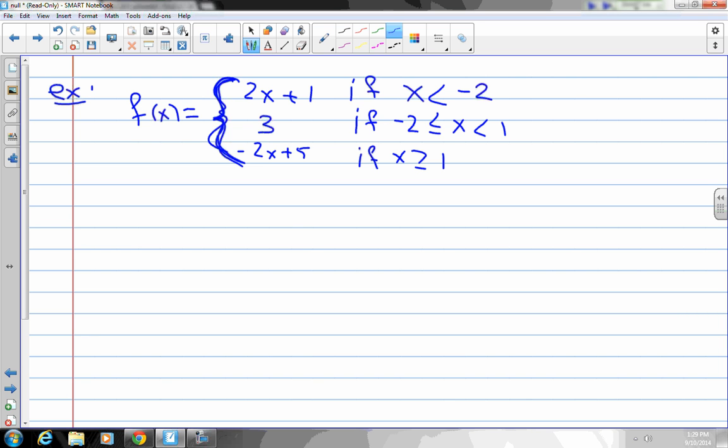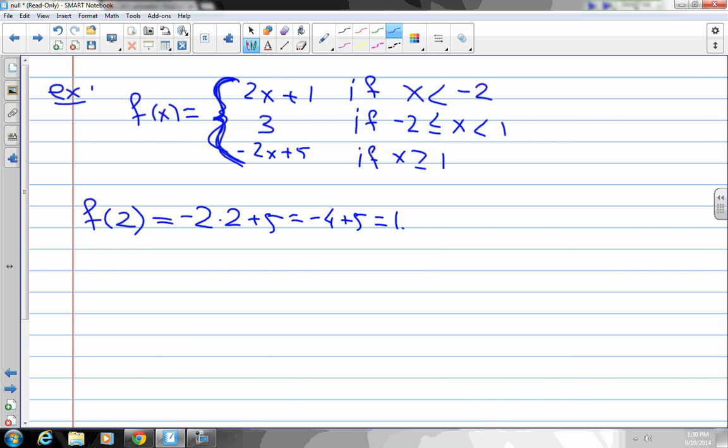Here is a function. Can you evaluate some of the values? Like, can I ask you, what is f of 2? So f of 2 means x equals 2, right? And then you have to decide which one of those 3 filters x equals 2 satisfies. So you have x less than negative 2, x between negative 2 and 1, and x greater than 1. Where does x equals 2 fall into? The last one, right? Do you see how that works? So then this is the function. That's where it's going to get plugged in. So that equals negative 2 times 2 plus 5. We're plugging the value into the very last function, because that's where 2 is. So that's negative 4 plus 5. So that equals 1. Is that okay? Does that make sense?